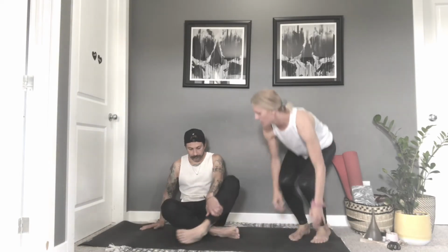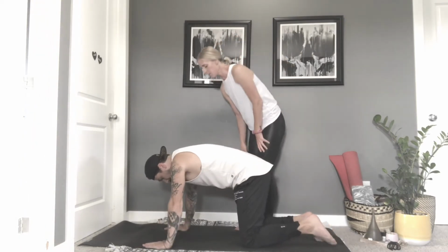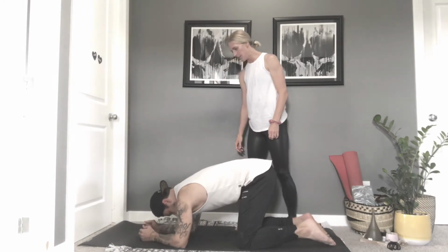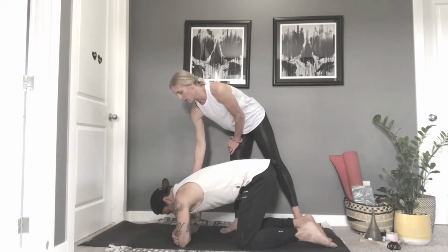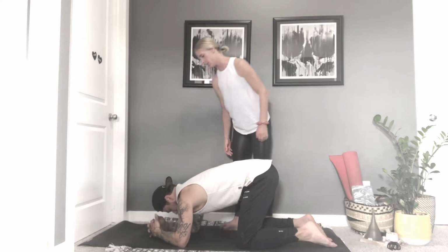Okay, so Steve's going to help demonstrate today. We're going to come down onto your hands and knees. Good. And then let's place our forearms down onto the mat. Steve's going to grab onto opposite elbow here, and then this is just how close your elbows need to stay together. Good. Now release your hands, but keep your elbows where they are, and interlace your fingers together.